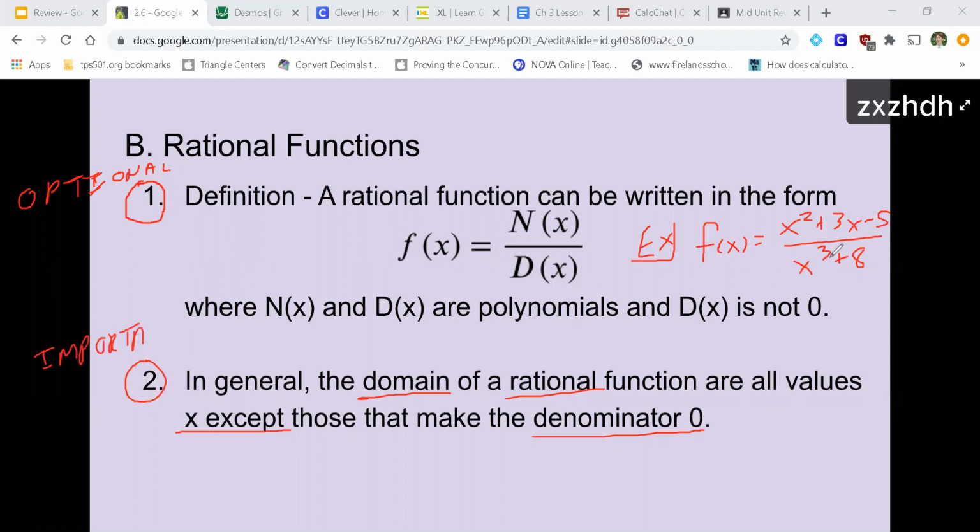I'm pretty sure we did a bell work over this too, right? Because I think it was on the very first week of class. I was like, hey, there are only 3 things that we're going to talk about in this class that limit the domain. Dividing by 0, square rooting negative numbers, and logarithms of 0 and negative numbers.